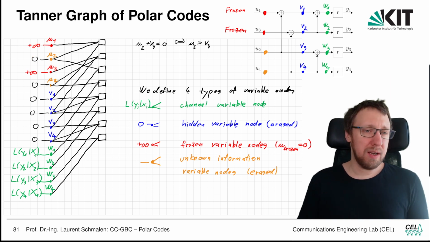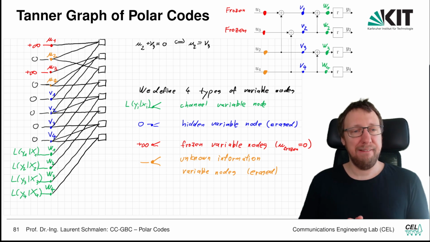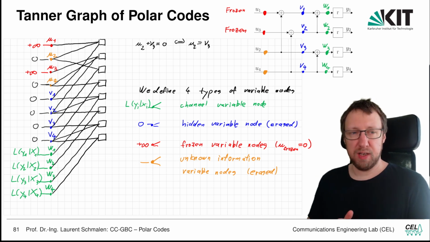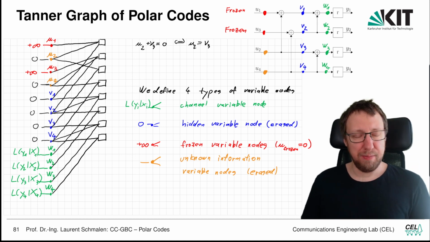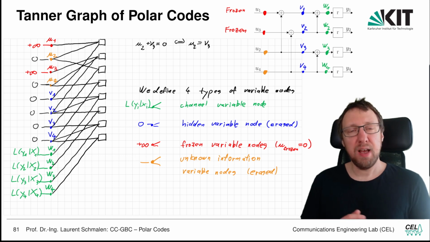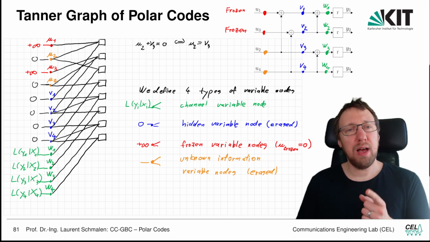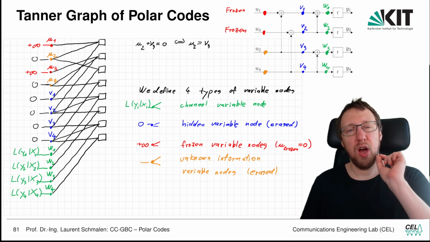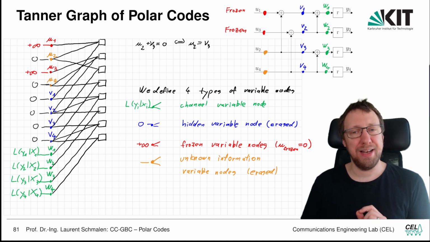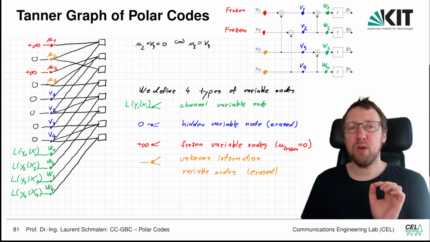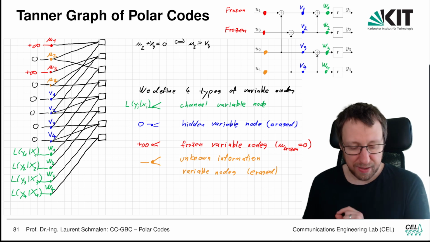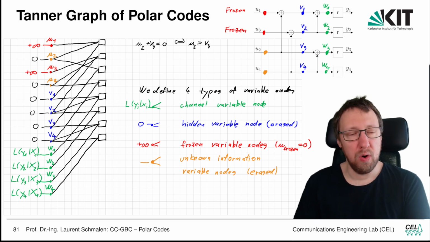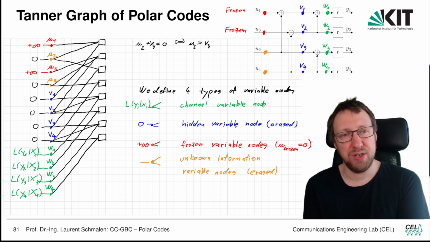So we can also simplify the tanner graph of the polar code. This is what we're going to do next. There's a word of caution. Polar codes are capacity achieving only with successive cancellation decoding. If we use a different type of decoder, not the successive cancellation decoder, then they are not necessarily capacity achieving.